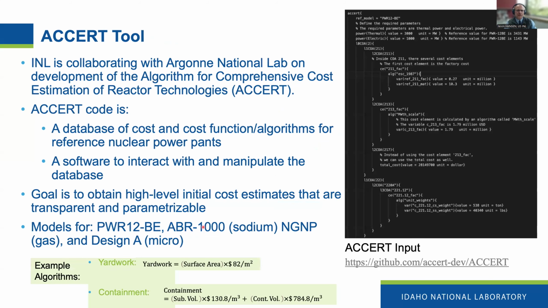There are some codes out there that I want to bring to your attention that the national laboratories have invested in. This first one is called a CERT. It's an algorithm that can be used to build a bottoms-up cost estimate, where it asks you all kinds of questions about the nature of the technology you're building, the size of the technology, and the land footprint of the technology, and it incorporates that data and generates a cost estimate associated with it. That's a modeling software that's available. I provide the link for it here.